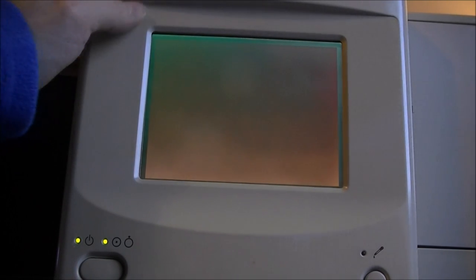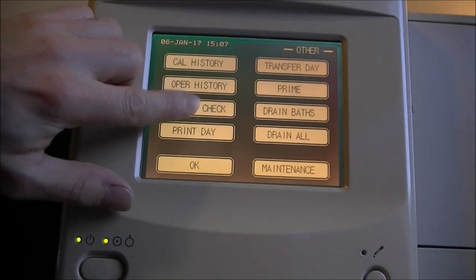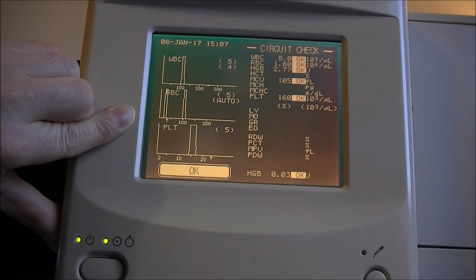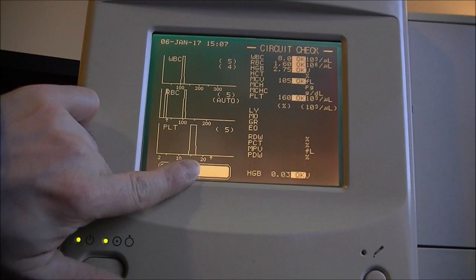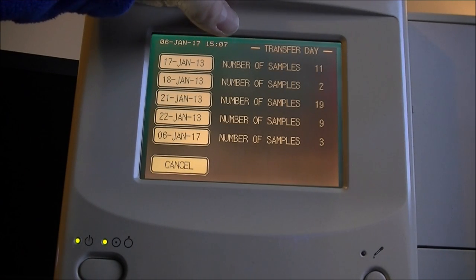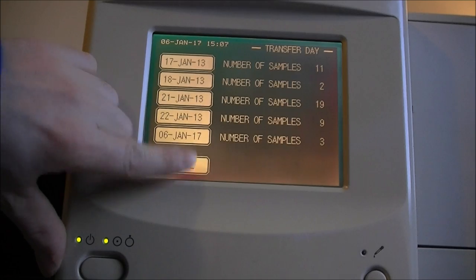So we have a calibration history we did already check earlier when opening the parcel. We have the circuit check. Oh, it is doing some self-test, it seems. And says it is okay for most of the stuff. Interesting. So what next? We have transfer day. We have statistics of number of tests which were made each day.